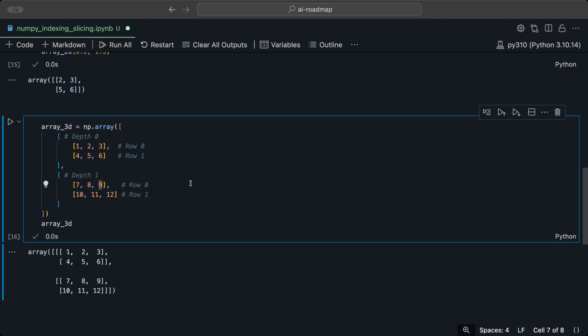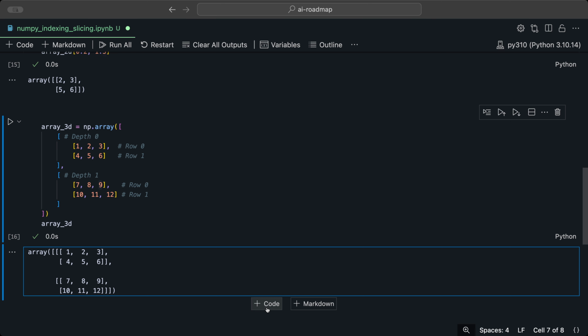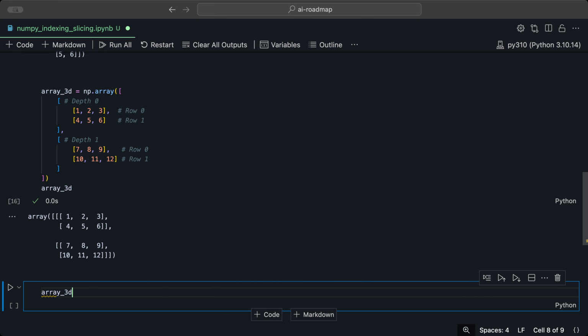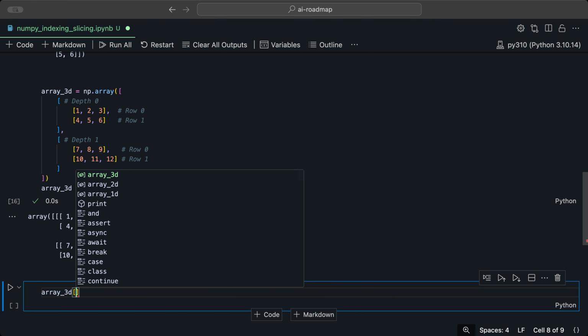So imagining our 3D cube, which is 2 by 2 by 3, we want to first select the back side of the cube, which is going to be depth 1, because the value 9 is on the other side of the matrix. So we would do array 3D, and we choose the depth.